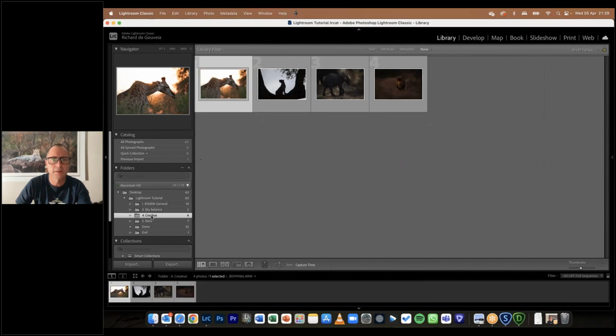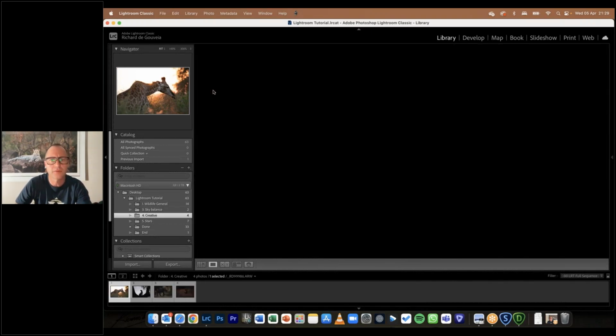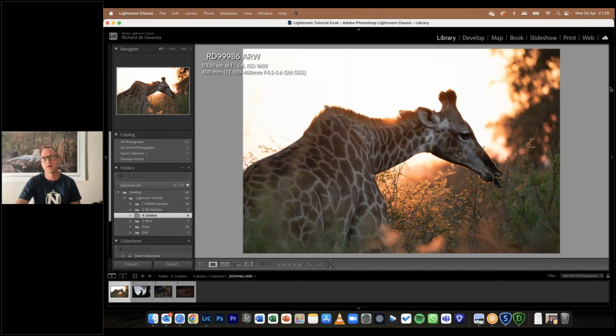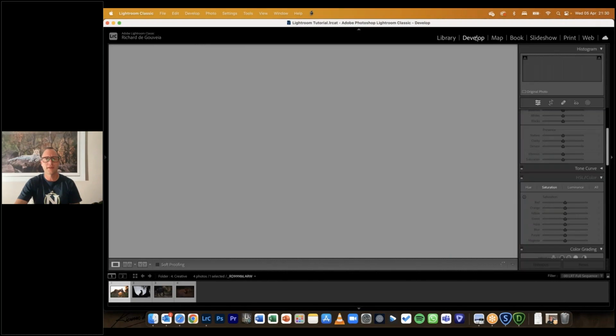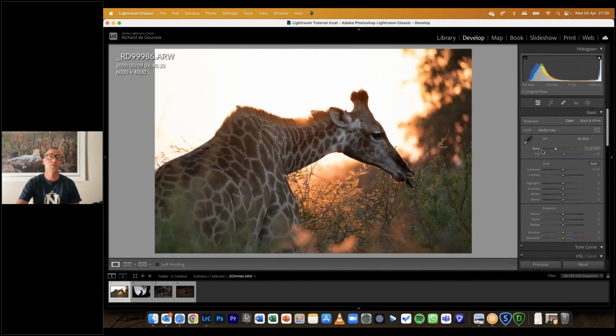Cool. So let's look at some creative photographs. Sometimes taking photographs, we have to think outside the box. And automatically, when I'm taking photographs, I'm thinking about what I'm going to edit afterwards. And in certain cases, I don't just want to be a documentary photographer. I want to take something that's a little bit more punchy, edgy, and different to just a document.